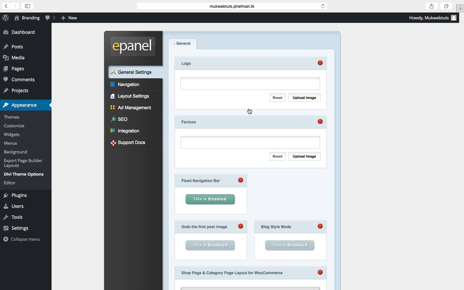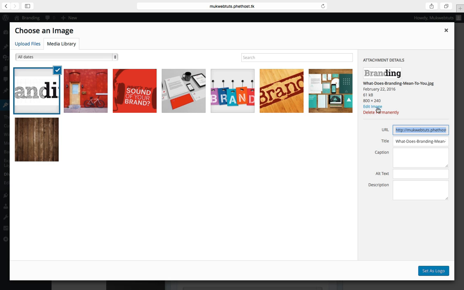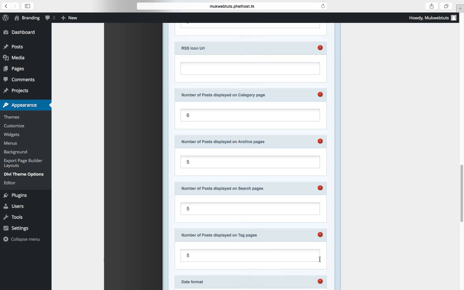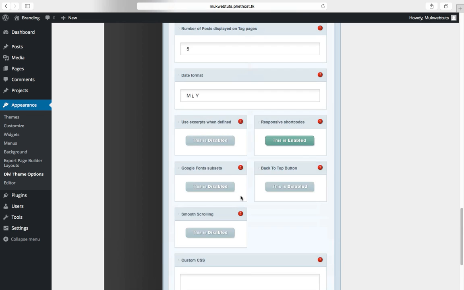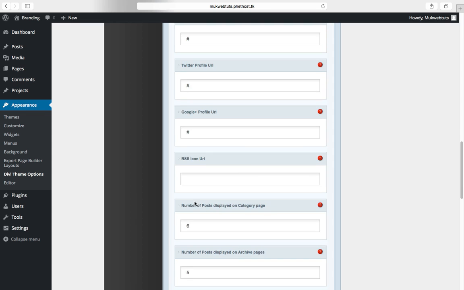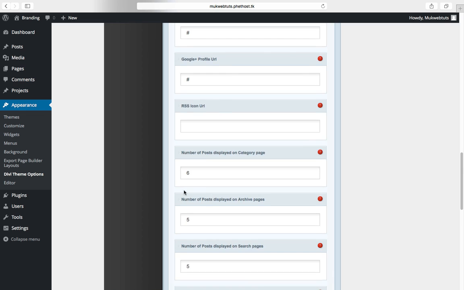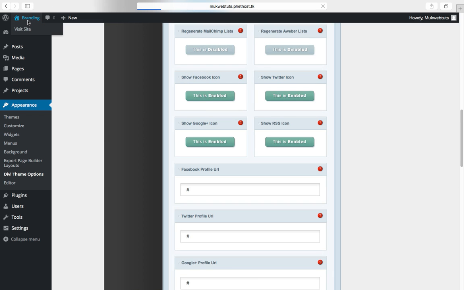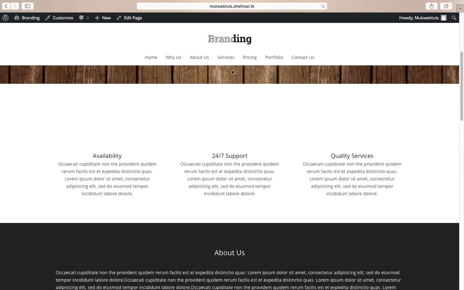So logo, upload. So I decided to make this my logo right here, and I'm going to edit it because it's huge as well, but let me just leave it as it is and just set as logo. Just gonna save this. And for the social icons, you just have to put here the links for your social networks, or you can download some third-party plugins for social network buttons. As you can see, our logo is there, branding, and the contact us is here.